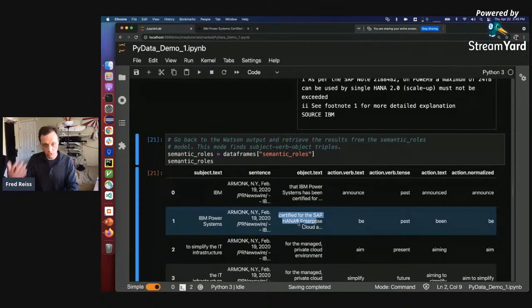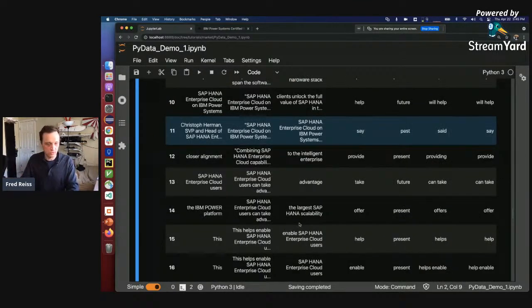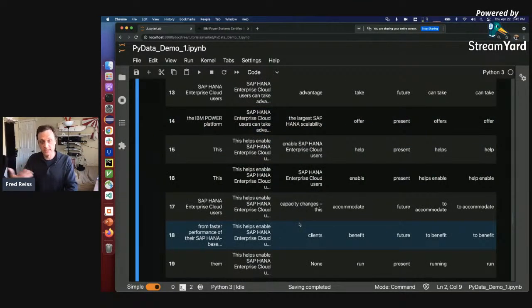So there's a whole bunch of these facts that this general purpose high-level machine learning model has extracted, and buried in this table of data are the specific facts that we're looking for, namely that a person or organization made a statement.